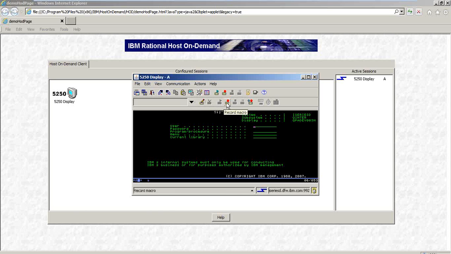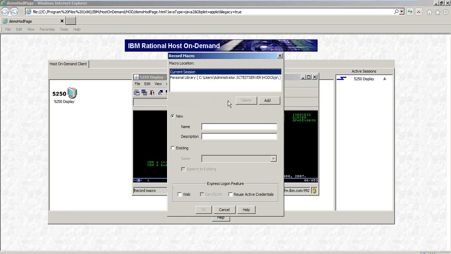This is the macro record button. If you want to record a macro, click on it. Here we will record a sample macro that will perform the login operation and will navigate to one menu option. So to record a macro, click on the button.